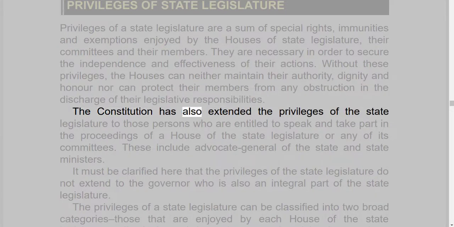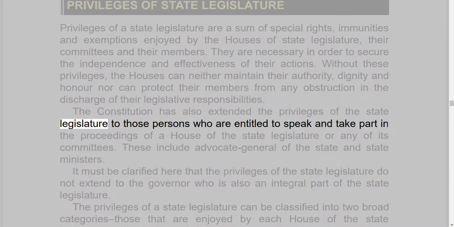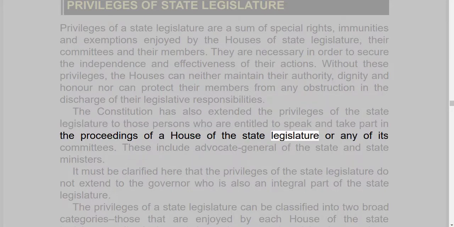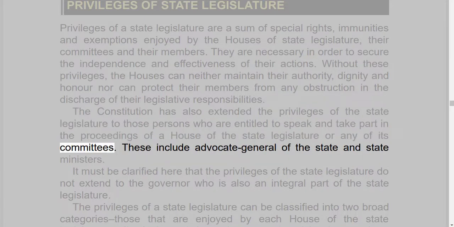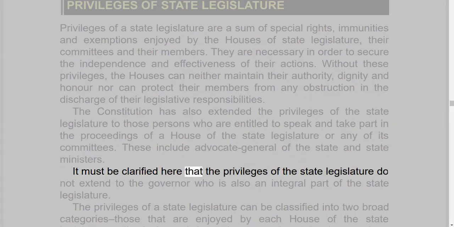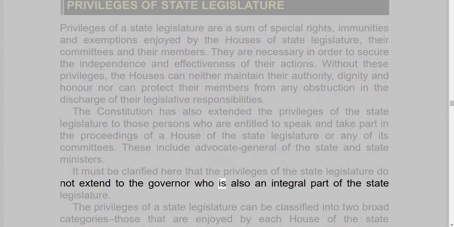The Constitution has also extended the privileges of the state legislature to those persons who are entitled to speak and take part in the proceedings of a house of the state legislature or any of its committees. These include Advocate General of the state and state ministers. It must be clarified here that the privileges of the state legislature do not extend to the governor, who is also an integral part of the state legislature.